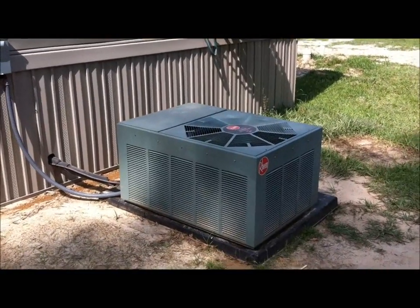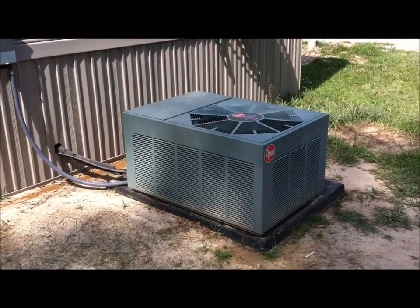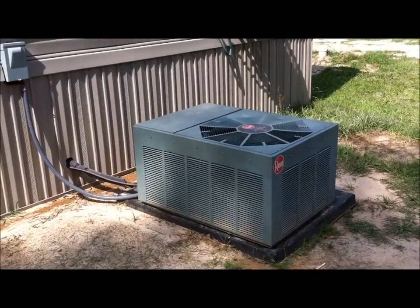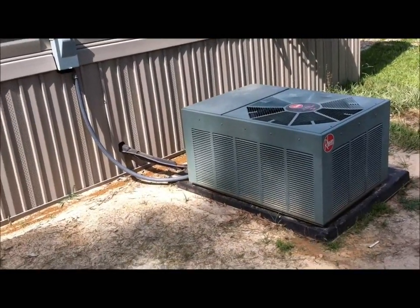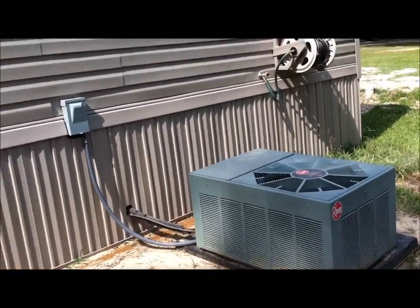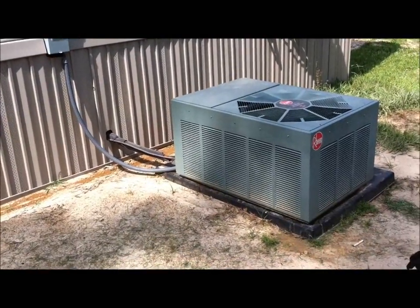Okay, as I was saying, we're getting ready to change this system out. This is my house. It's a 16 by 80 mobile home. They do load calculations on these houses, Fritz. I didn't know that when we had talked about it, but if you look in the cabinets, it tells you all that. The load calculation on this house was 38,000 BTUs, and I know that's right at a 3 ton.